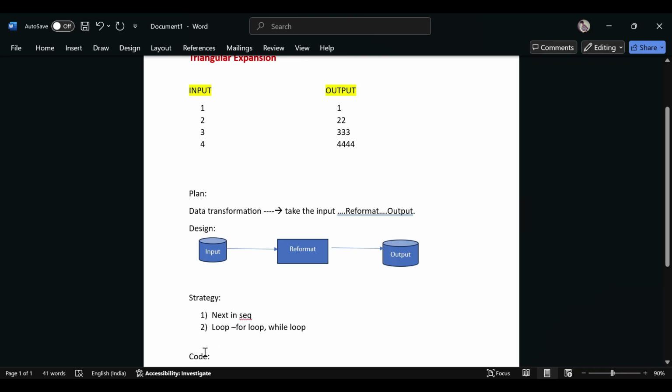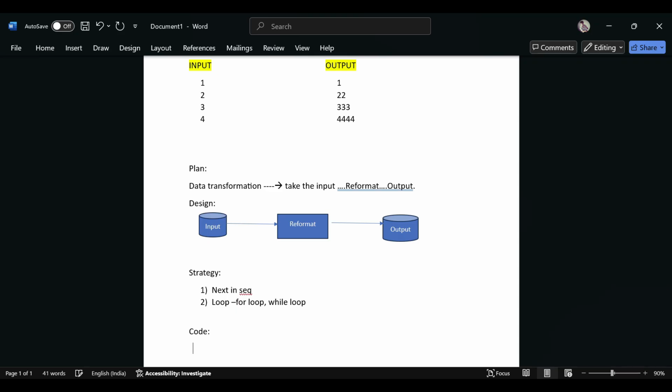First we can code using next in sequence. This one is an easy method, pretty easy, just one line. For the loop, you have to declare the for loop, increment it, do the concat, and then print that using out.